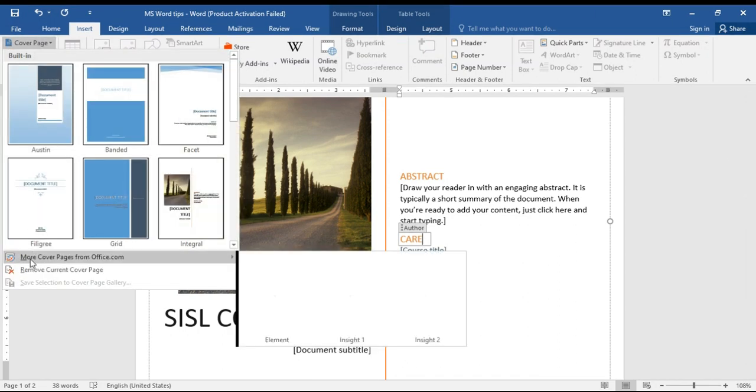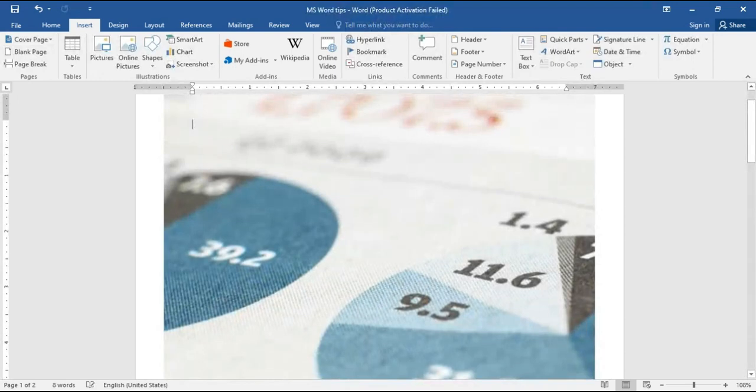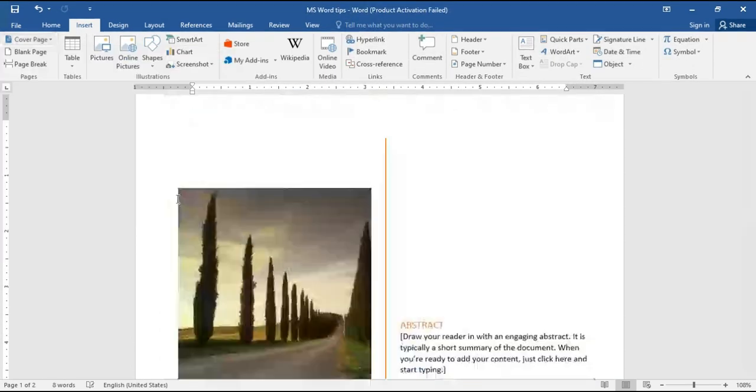Or if you want any template from the office.com website, you can click on this tab and you will see there are a number of templates available. So this is the use of the cover page.